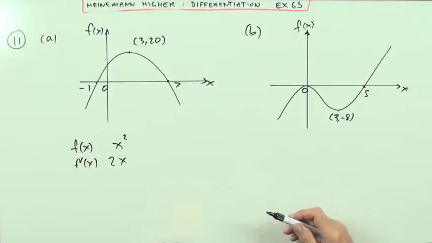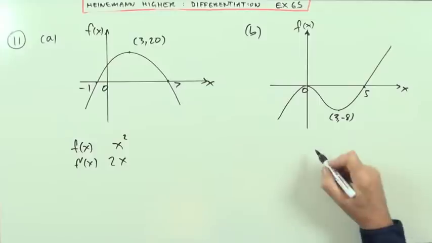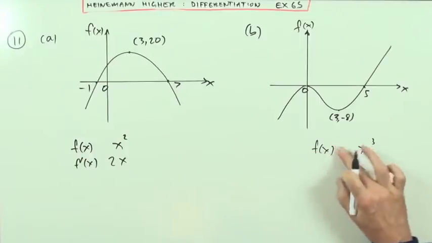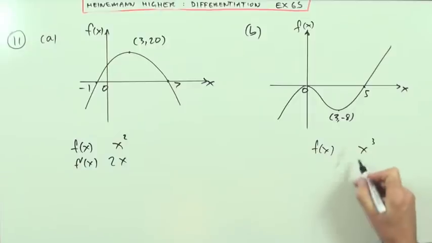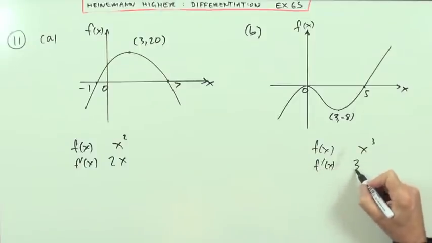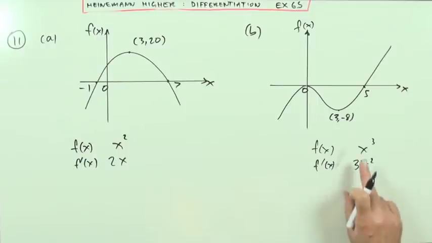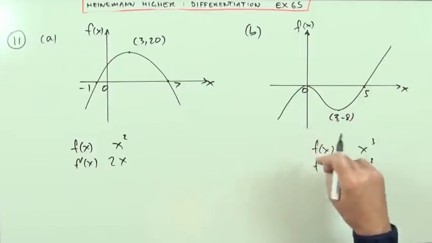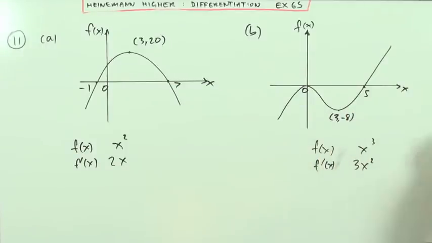Same with this one. In part B it says this is a graph of a cubic function. In other words, its highest term involves x cubed. Well, there may be some other multiples and so on. So its derivative's highest term should be something that involves x squared, not necessarily a 3 of course. And an x squared one would give you a parabola. So the answer to this one should be some sort of parabola.